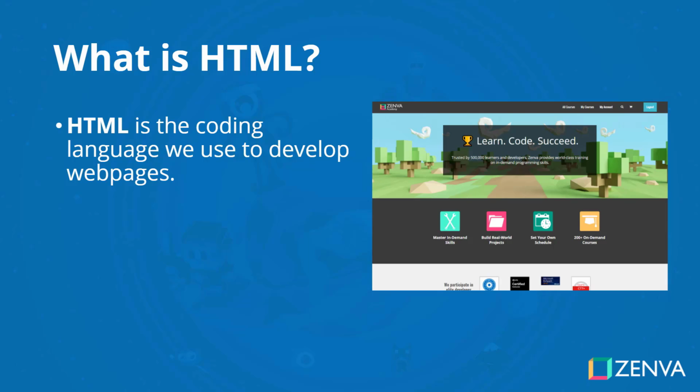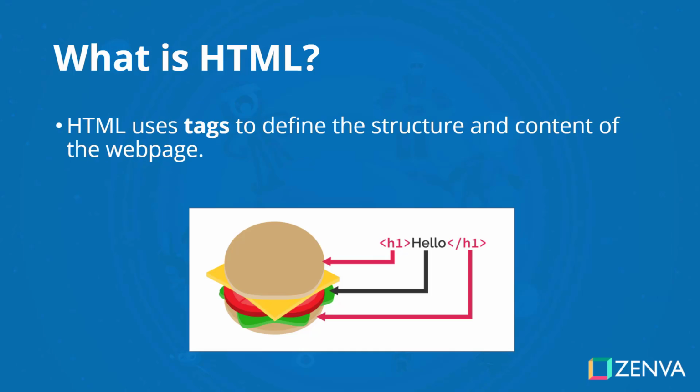HTML is an easy-to-learn language which has various applications beyond software development. To define the elements of our website, HTML uses tags. Now, we're going to be covering tags and all the various different types all throughout the course, so by the end, you'll hopefully have a great understanding of how to build the structure of your website using HTML.